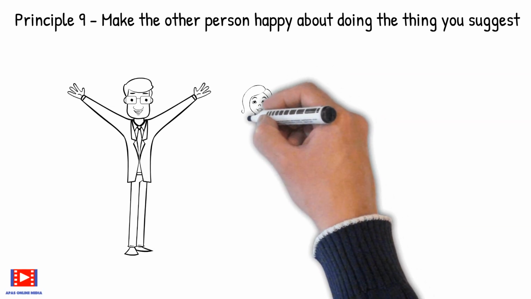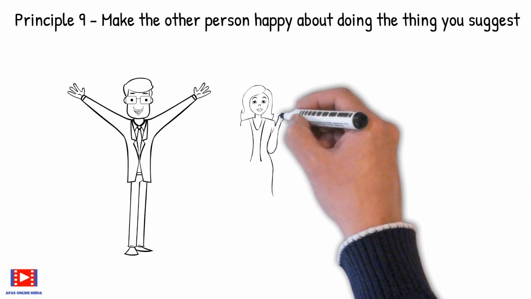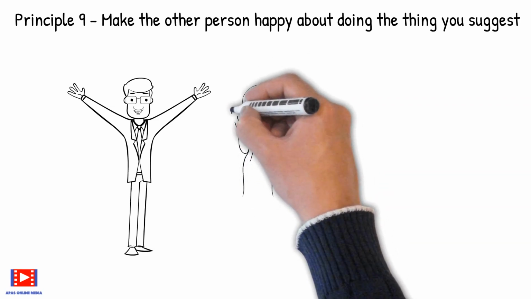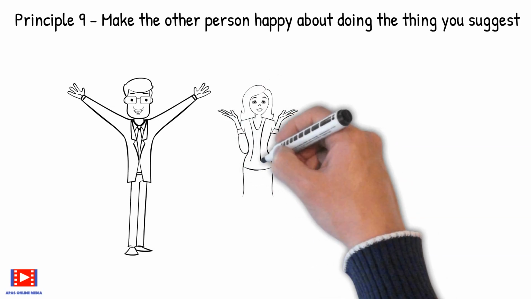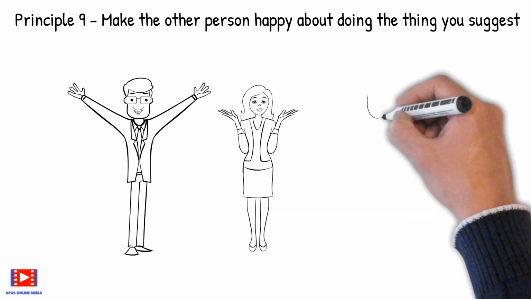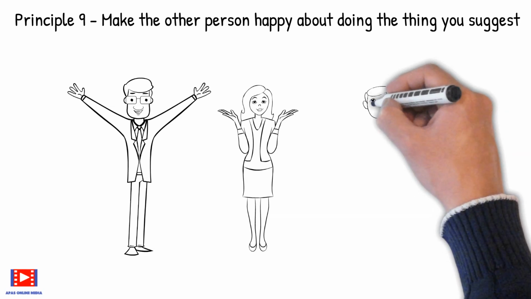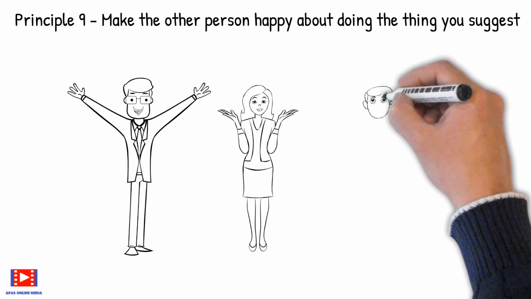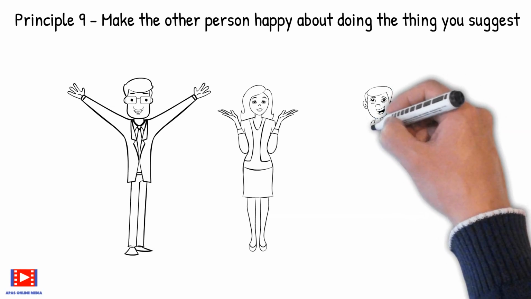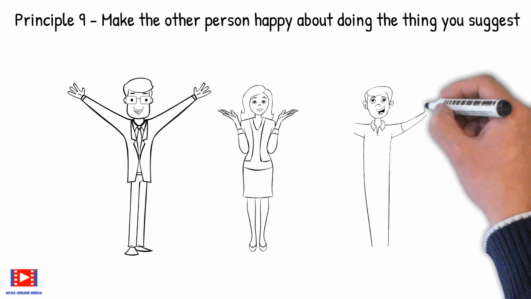Number 2. Know exactly what it is you want the other person to do. Number 3. Be empathetic. Ask yourself, what is it the other person really wants? Number 4. Consider the benefits that person will receive from doing what you suggest. Number 5. Match those benefits to the other person's wants. And finally, number 6. When you make your request, put it in a form that will convey to the other person the idea that he personally will benefit.